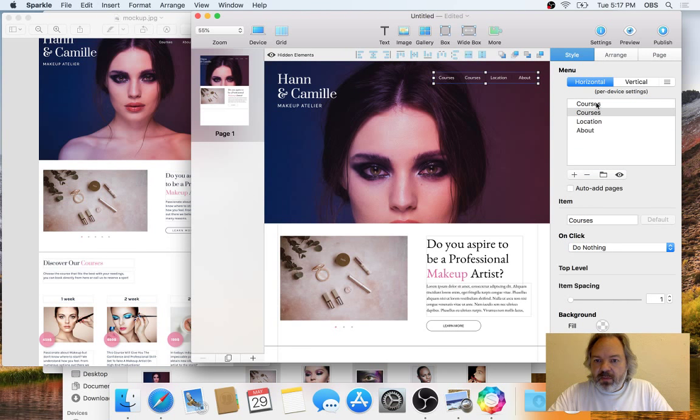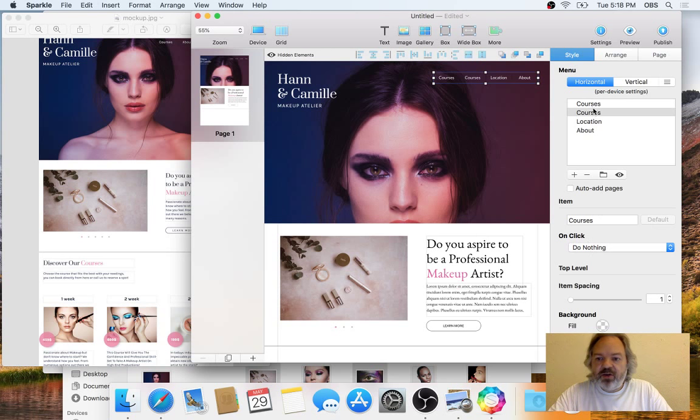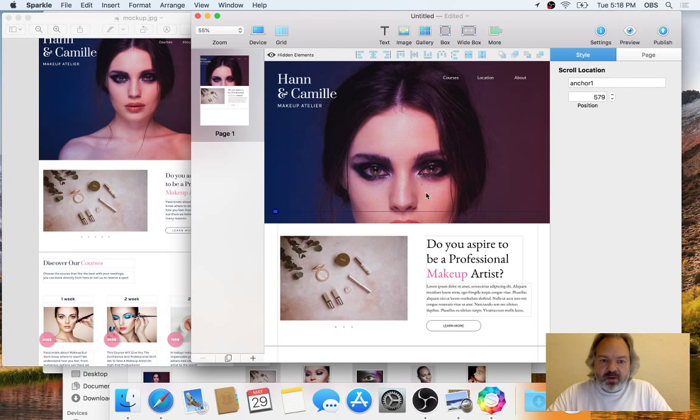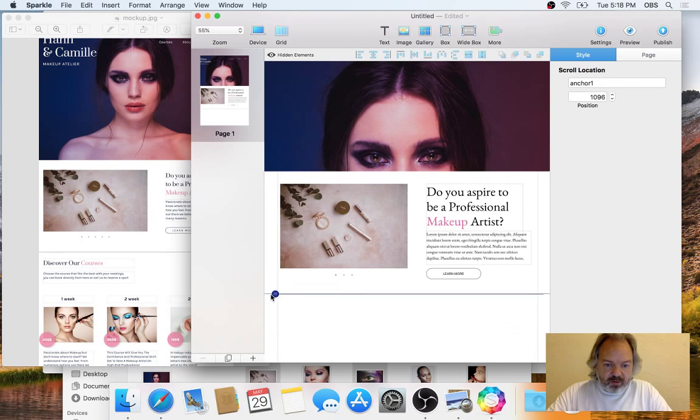And so they seem identical in the canvas here. You see here that the first one is the one that links to page 1. The second one lets me set a link location. So get rid of the first one and put the menu back in place. Now the courses, I will link to a page in this website, which is this page here, page 1, and set the scroll location. And now I have this scroll location indicator here, and I'll place it where I'm going to start my courses section. So this is the scroll location. You see I can move it where I want.